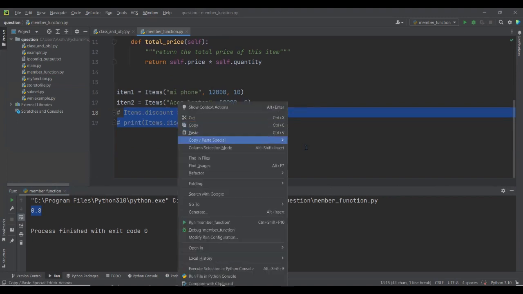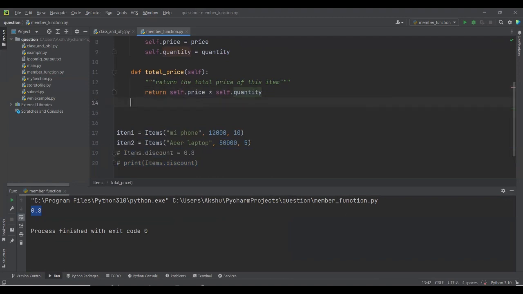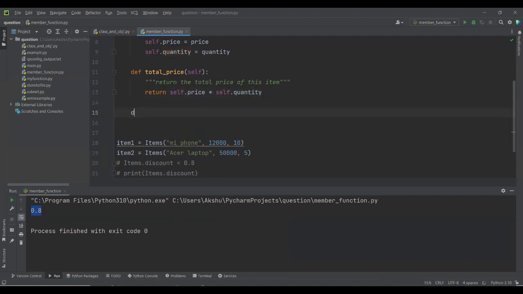Now suppose after the discount, I have to calculate the total price. For that, I'm going to create a new function: define discounted price, again with the self parameter.